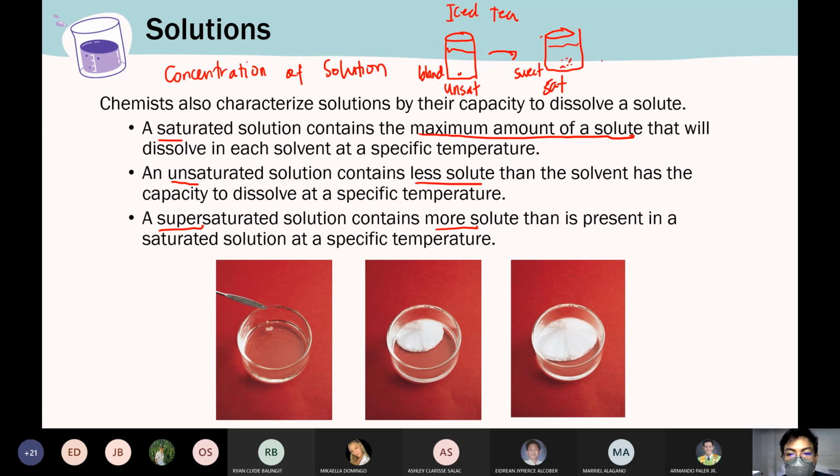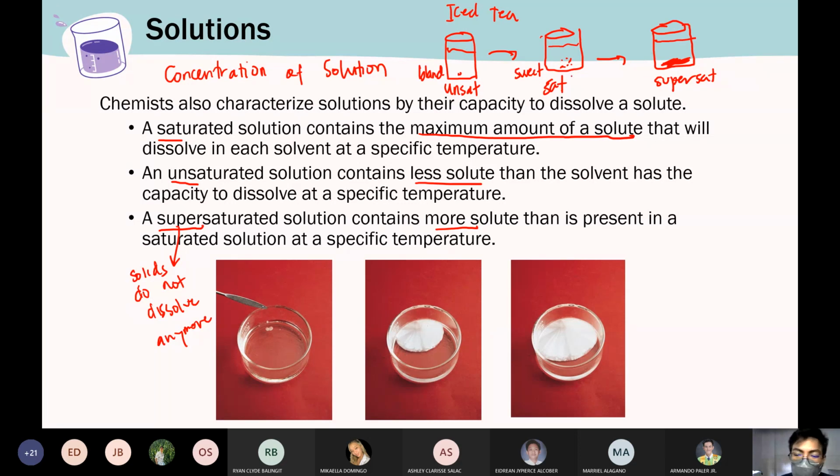However, if you continue adding solute, hindi na matutunaw yon. So, mapapansin nyo minsan kapag super dami nyo na yung nalagay na powder, hindi na sila natutunaw. Because, ang tawag doon ay super saturated na. In supersaturated solution, this is a type of solution wherein your powders or your solids do not dissolve anymore. Ito yung point na hindi na siya natutunaw. In the context of making iced tea, di ba nangyayari yon? When you added too much, di ba may solid na sa ilalim and then it doesn't matter kung gaano katagal mo siya hinahalo? It's still there, no?